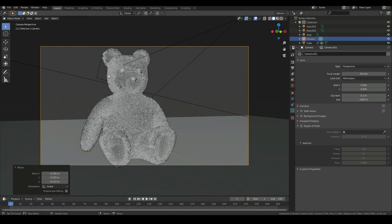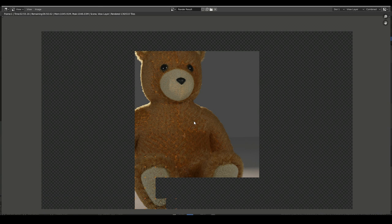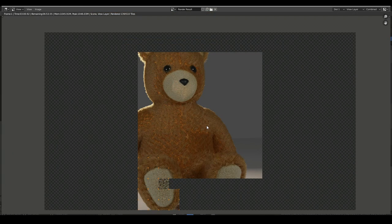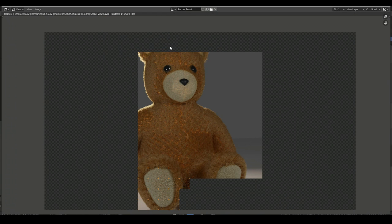So I'll quickly pause the video and I'll get back to you once rendered. Alright, and there you go. It's still rendering right now, but we can see that the fur is looking amazing. The resolution is too small when I zoom in, but it's looking amazing. Another thing, you can see these little bright orangey spots on the bear.